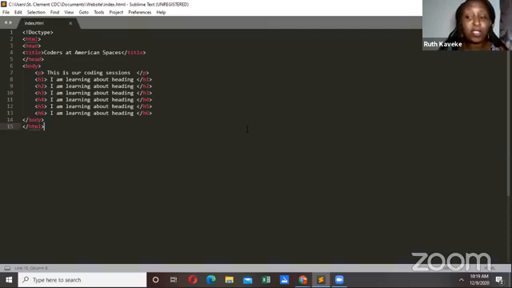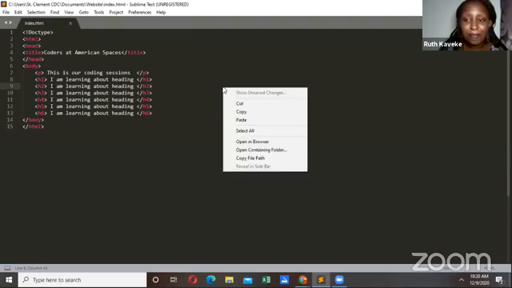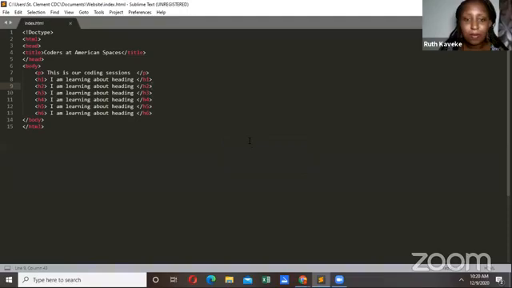So we really want to see what we are going to see on the browser. If you want to confirm whatever you've done on the Sublime text on the browser, just right click anywhere on the Sublime text and say open in a browser. Right click inside, then open in a browser. Yeah, so you might need to stop sharing so that you share the browser. Share again. Let's see the browser.